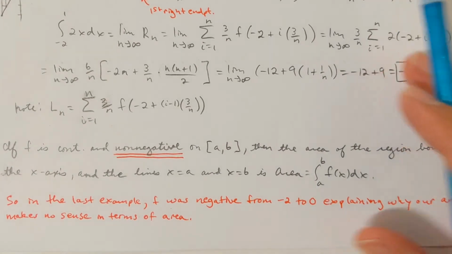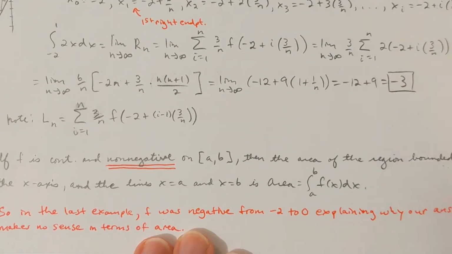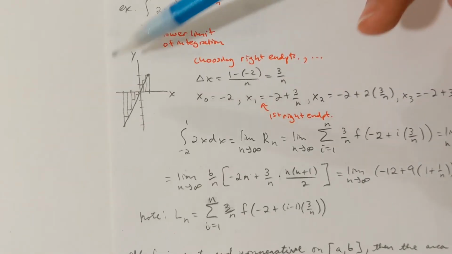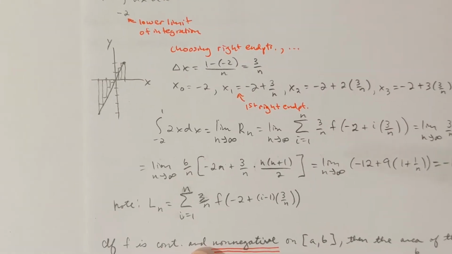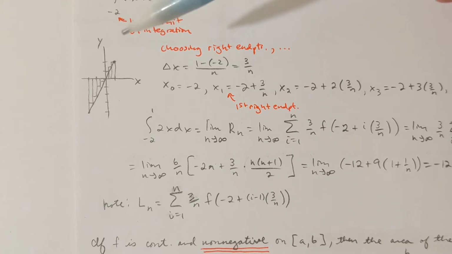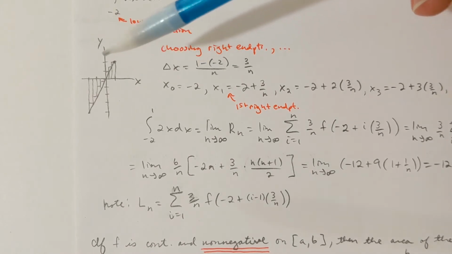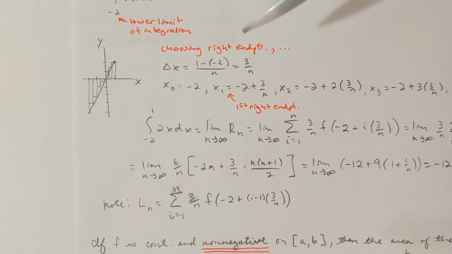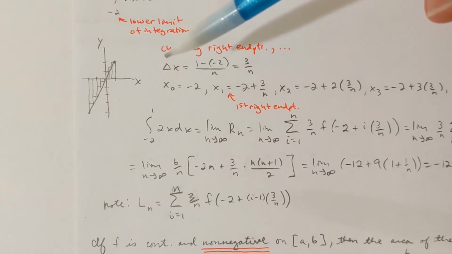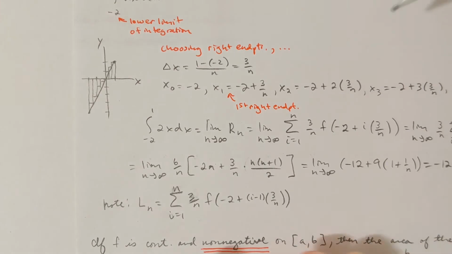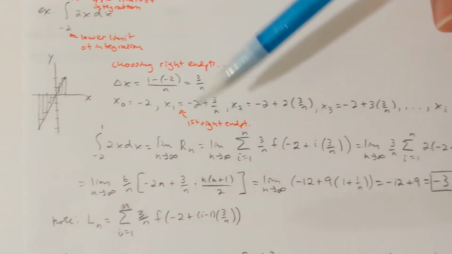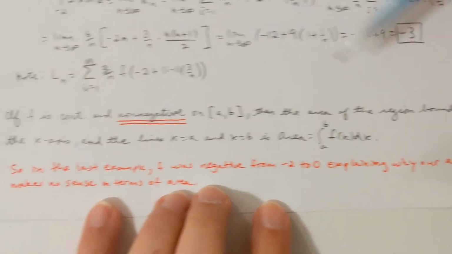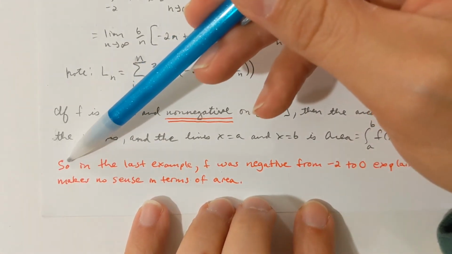So my answer, being a negative, makes no sense in terms of area. Like, I didn't compute any area here. Now, of course, if I wanted to find a total area, I'm just working with triangles. The area of a triangle is 1/2 base times height, so that wouldn't be a difficult thing to do here. But in other words, this problem is really just a computational exercise. It has no practical meaning in terms of area. Okay, and I think I've summarized that here.